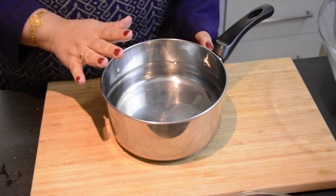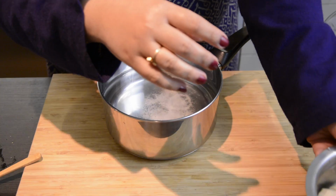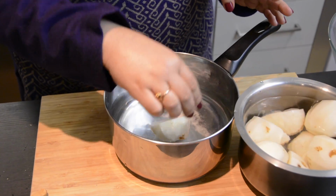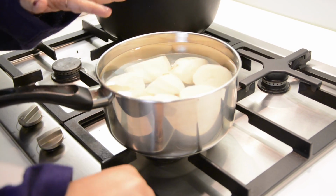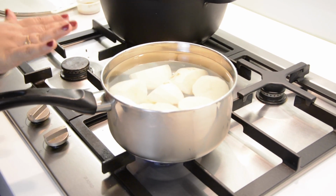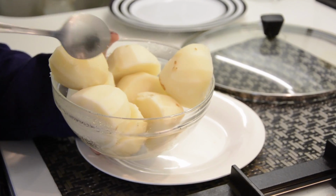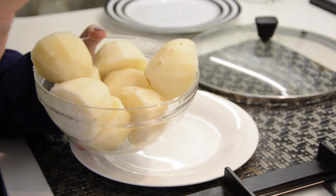Fill a pot with water and sprinkle generous amount of salt and add potatoes in it. Make sure potatoes are covered with the cold water. Set the pan over medium-high heat and bring the water to a boil. Then reduce the heat and simmer for 10 to 15 minutes. Make sure the potatoes are 80% done. Then drain the potatoes and let them cool.